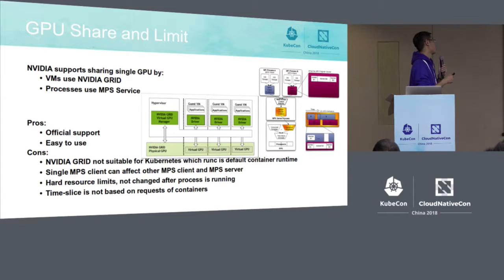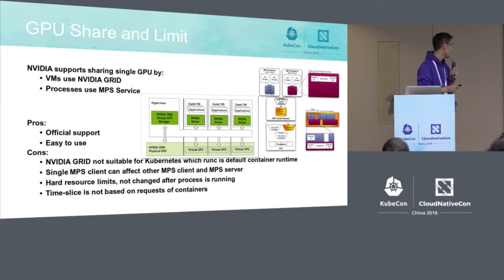And the MPS service is mainly for processes, but based on the official documents and our tests, when there is a single MPS client with abnormalities and withdrawal, it can affect the MPS server and the other clients as well. So one program crashing will also lead to the downtime of other applications, and we don't want that.